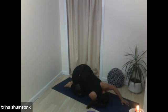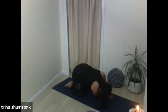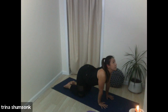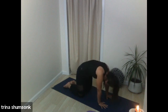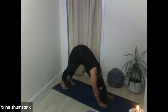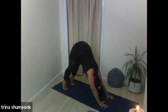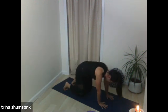Exhale, slowly tiptoe the left fingers in, press into the mat. Then inhale, drop the belly, gaze up. Exhale, round the spine, tuck the chin. Inhale, lift, downward facing dog. And then exhale, slowly lower table.